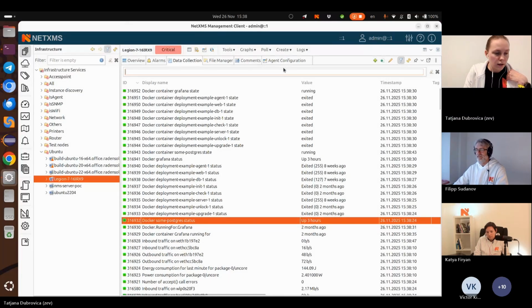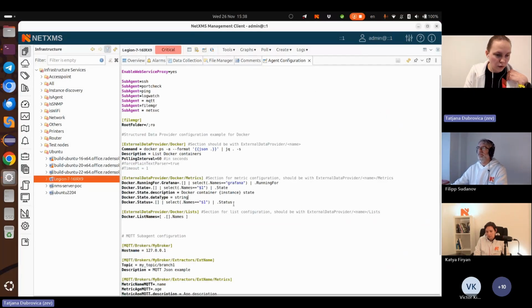So let's see. Here I have status, and I have Docker state, where I get the JQ state, and I have the list that provides me all the names of the Docker containers. In my case, I will get all the names of Docker containers as an array.